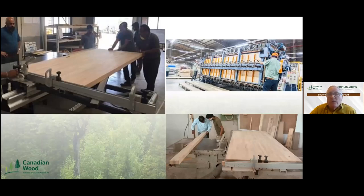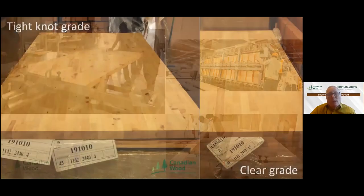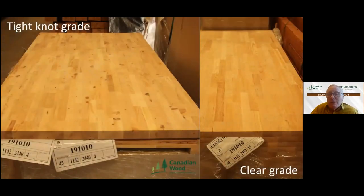A panel might be four feet wide by seven, seven-and-a-half, eight, nine, or even ten feet in length. The finished panels made from seasoned and planed lumber can then be sanded to a fine finish at our desired thickness — in this example, 58mm — and then we simply cut our door jamb widths to specification. This product — a finger-jointed edge-glued panel in Western Hemlock — is a new initiative from Canadian Wood. The panels have been imported for trial purposes and can be produced in clear or tight knot grades, providing all the advantages of kiln-dried precision engineered construction with finished sanding, along with maximum size flexibility for door jamb and furniture applications.